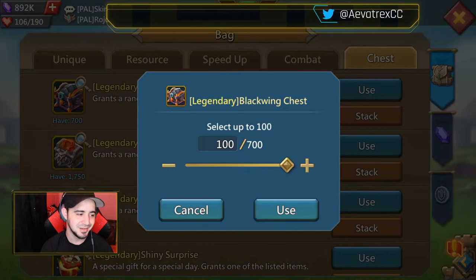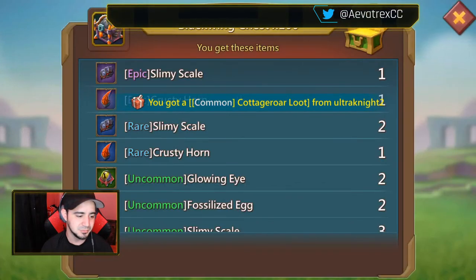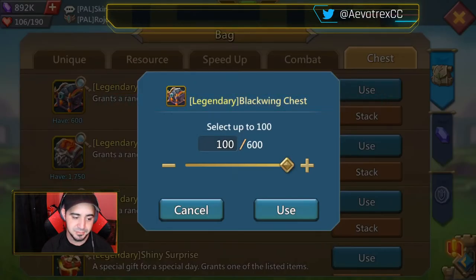Another blue, okay. Can we get anything other than blue? Of course you give me green. I was hoping for higher.